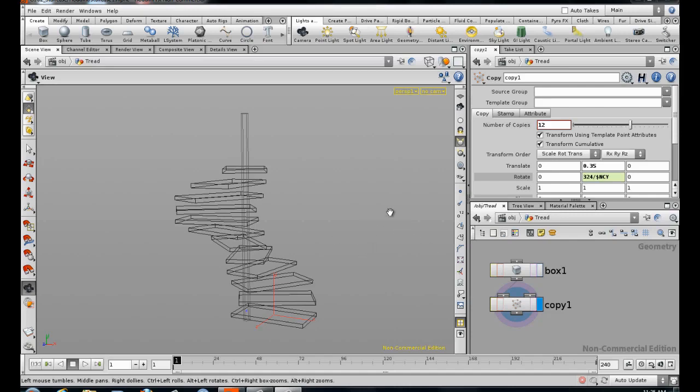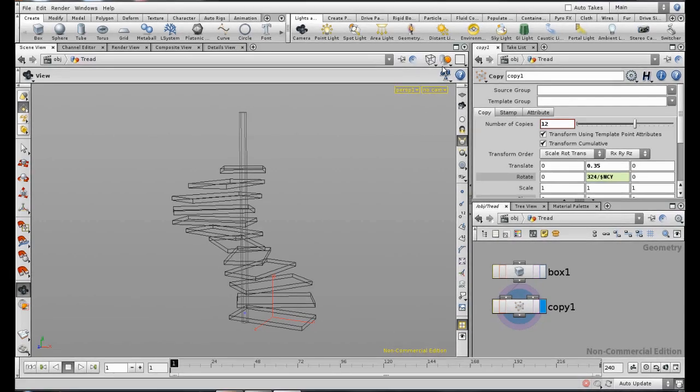So in creating the balusters at this point, keep in mind that what we've done now is we've changed the display of the objects here to ghost other objects, and that's why we're looking at the support pole in a sort of ghosted or template fashion. And we have the display flag toggled on for the copy SOP, which is showing us the copied rotated stair treads. Now, in this particular case, I'm going to just clear up the screen here a little bit to show you how to do that and to make things easier to add additional objects.